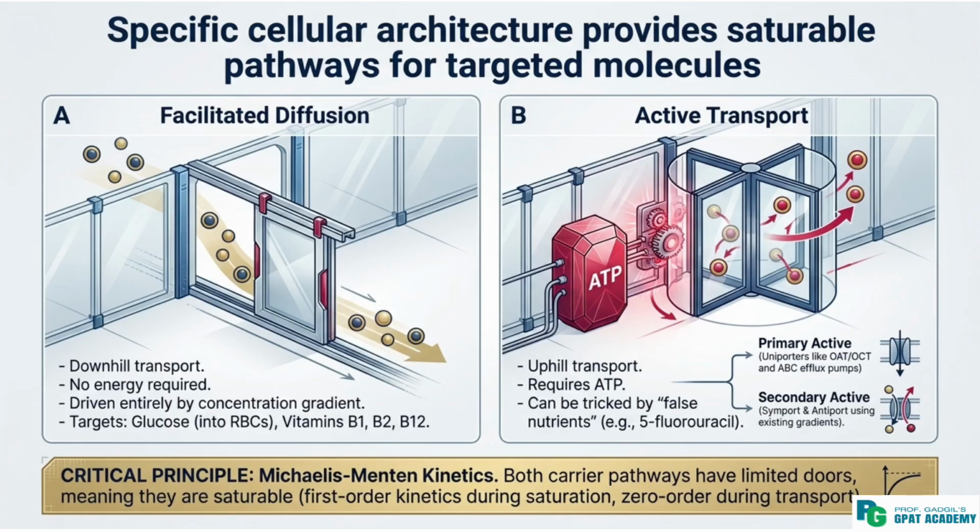In these processes, there is no direct requirement of ATP. That is, it takes advantage of a previously existing concentration gradient. The energy required in transporting an ion aids the transport of another ion or molecule, that is, the co-transport or the coupled transport, either in the same direction or in the opposite direction. The two types are symport or the co-transport, which involves the movement of both molecules in the same direction, and the antiport or the counter transport, which involves the movement of molecules in the opposite direction.